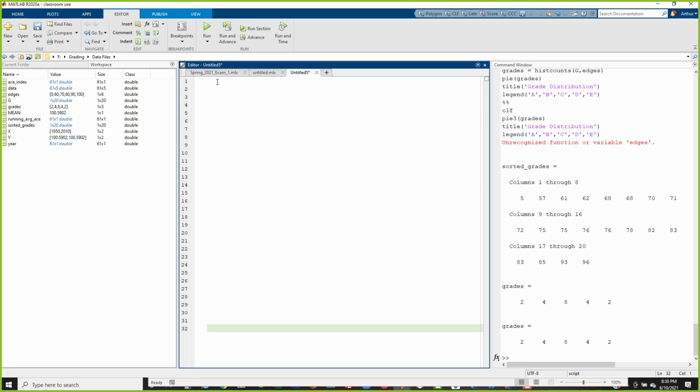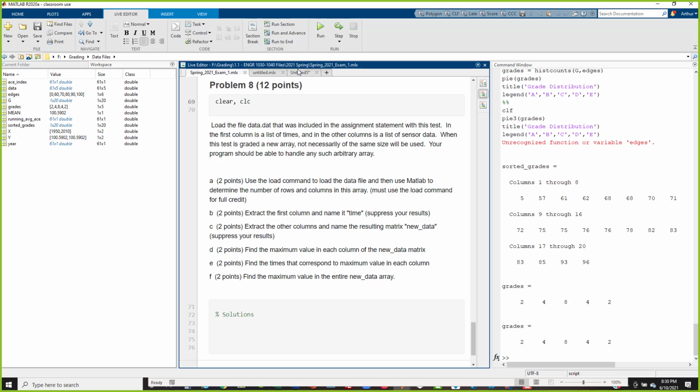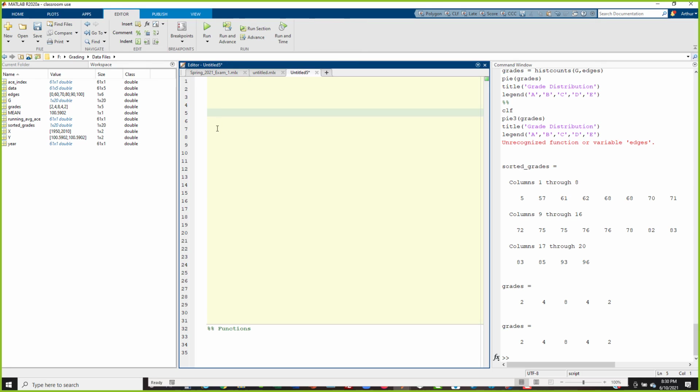So to do that, just come down to the end of your file, do a cell, and it's two % signs followed by a space, and then just put all your functions below that. Okay, and then do all your other work up here in the top.